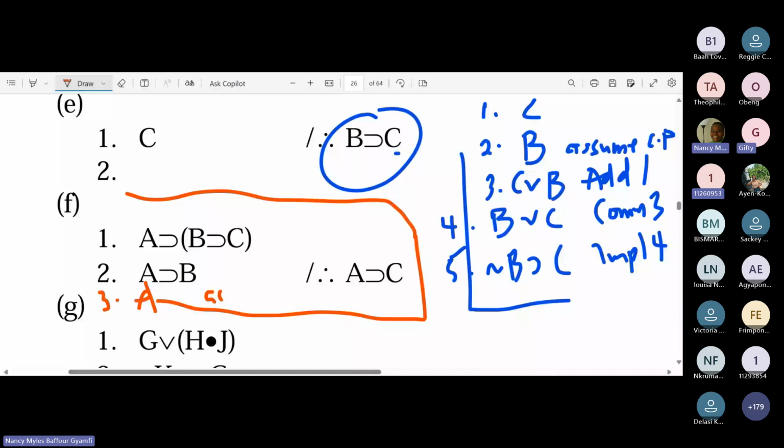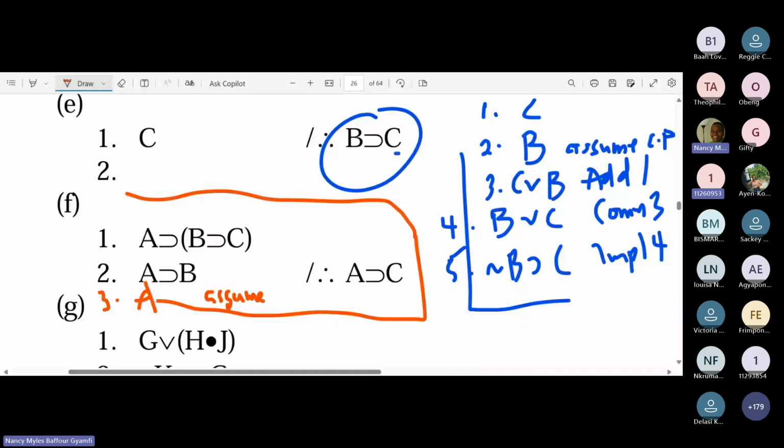When we are using indirect proof, that is where we negate something when we are assuming. For conditional proof, we make sure we have a conclusion that is a conditional, then we assume the antecedent to work to prove the consequent. That is what we learned. So we assume for conditional proof.